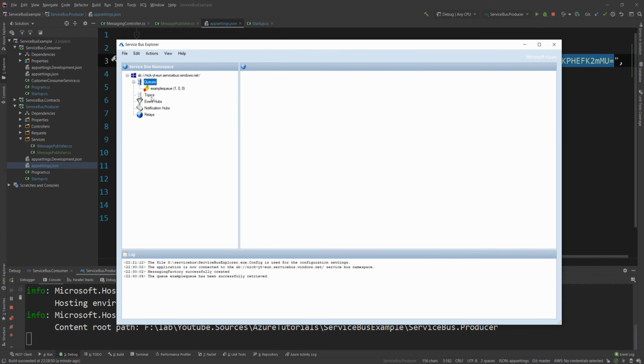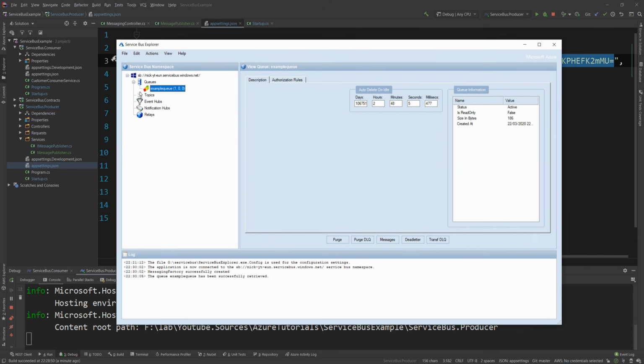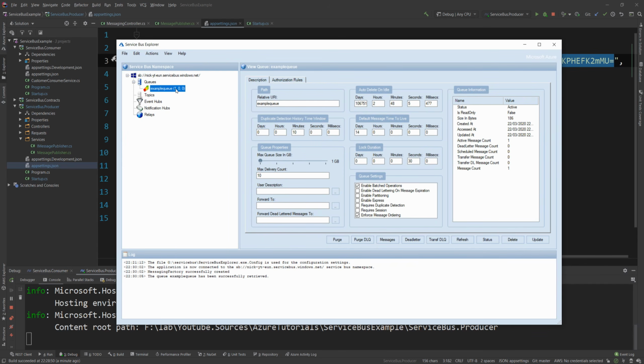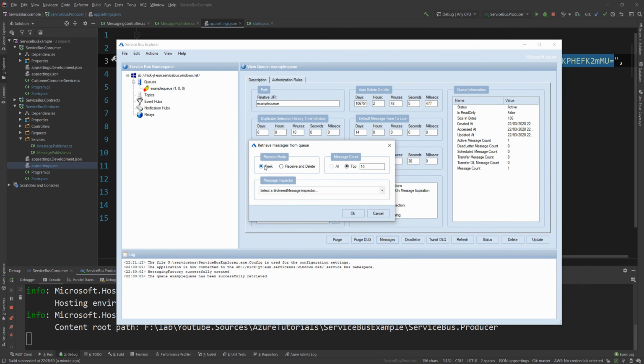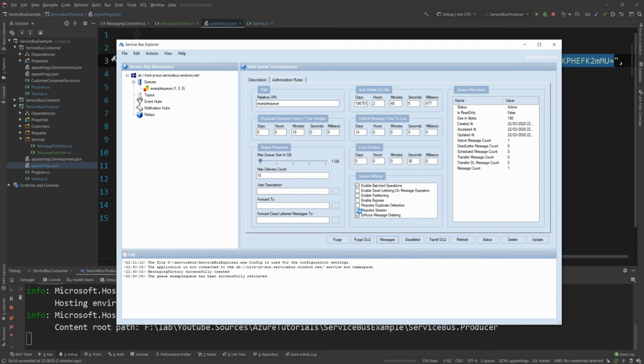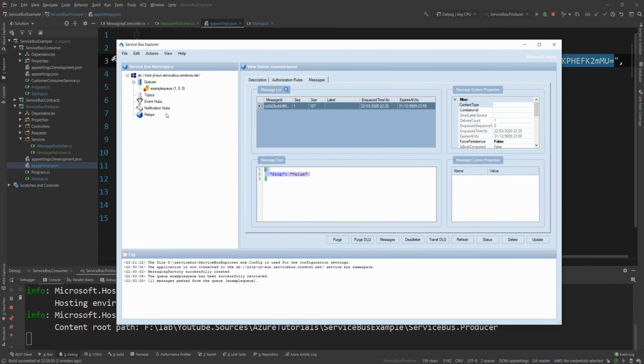As you can see, I can see my queues and later my topics. And this is the queue that we have. This one is the active message count. So all I need to do now is click messages and say peek. If you say receive and delete, it's going to get the message and delete it. You don't want to do that if you just want to see what it looks like. So you're going to say peek. And as you can see, this is the body of the message. And these are all the system properties of the message. So I can see that it's been published successfully and somebody will eventually consume this. Now, I don't really want this here, but this is how you publish something into the queue.